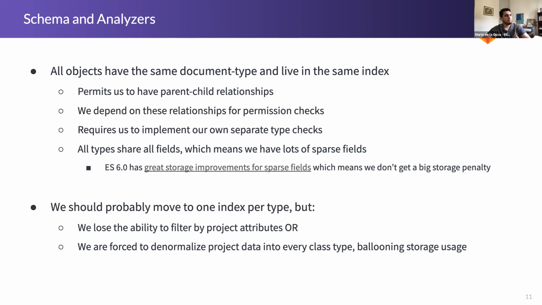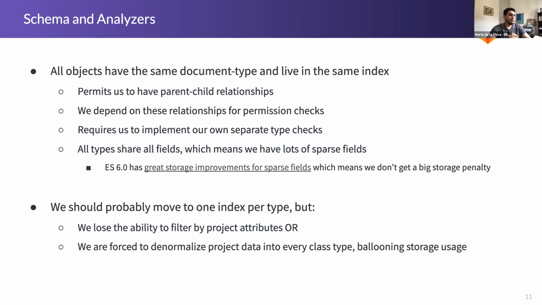It requires us to implement our own separate type checks though, because everything in the GitLab codebase is in doc. Like that's the document type we selected, just doc. So we have a separate field in all of our documents that has a type name, and that's where we keep whether it's an issue, whether it's a merge request, etc.